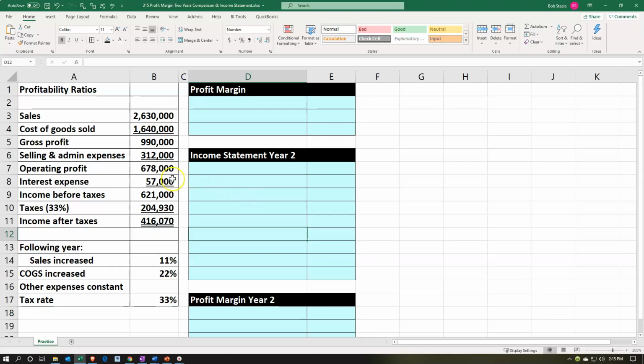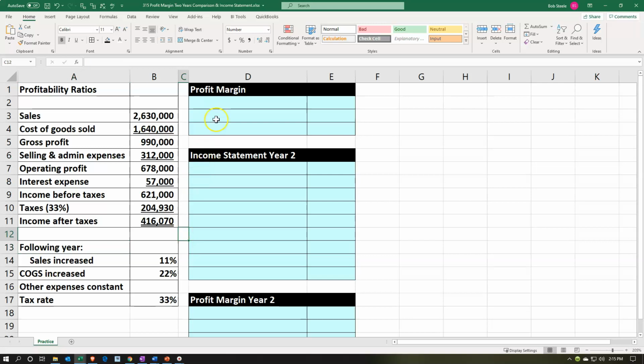Here we are in Excel. We have our information on the left-hand side. We're going to put that into the worksheet on the right-hand side, into the blue area. What we have in our information is going to be income statement accounts. We have income statement accounts for the first year, and then we'll do kind of like a projection, and we'll use some of our information here in order to create the profit margin on the second year.